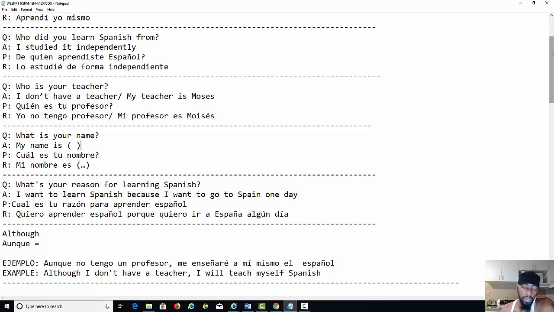You need to be doing this throughout the week. It's going to be very important to listen to audio. You don't have to be looking at the text while you're listening. You can listen to audio while you're cleaning, while you're shopping.